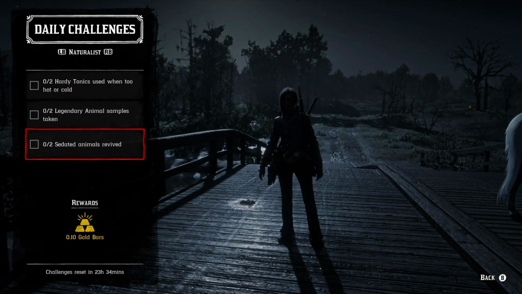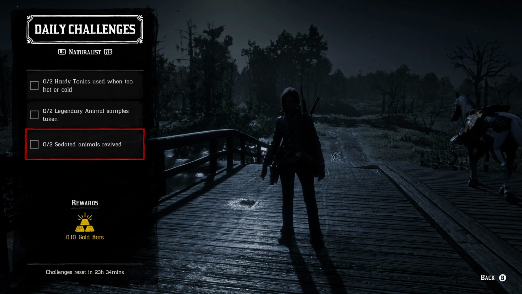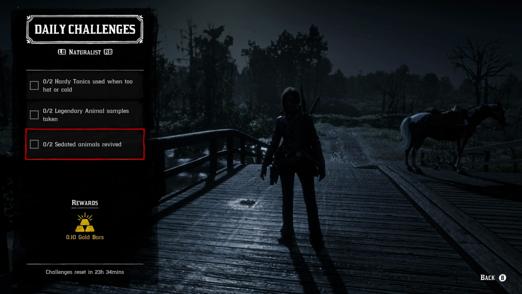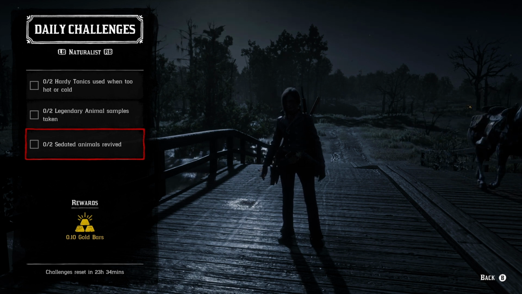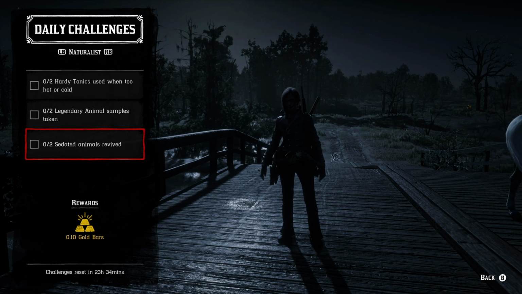We have 2 hardy tonics used when too hot or too cold. So basically go into Ambarino with warm gear and then get cold. Or go down into New Austin with winter gear and get warm. And then we got 2 legendary animal samples taken. I would actually recommend doing these through Harriet just because they're easiest that way. You don't have to worry about anybody messing it up with the samples.